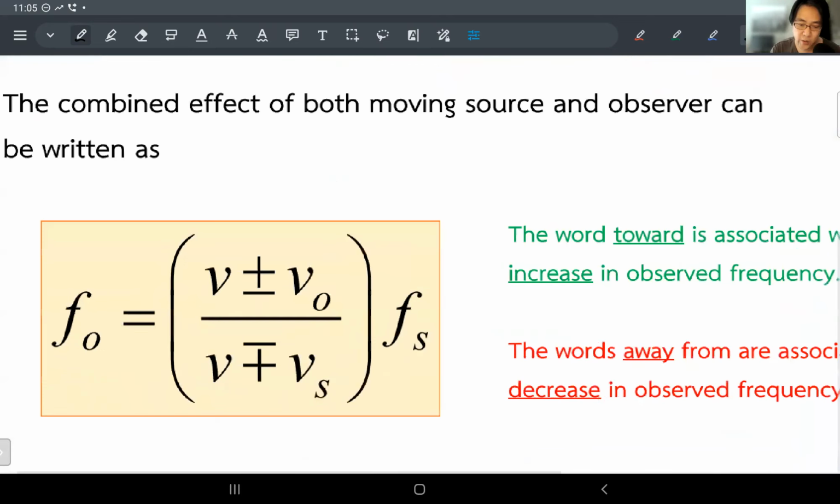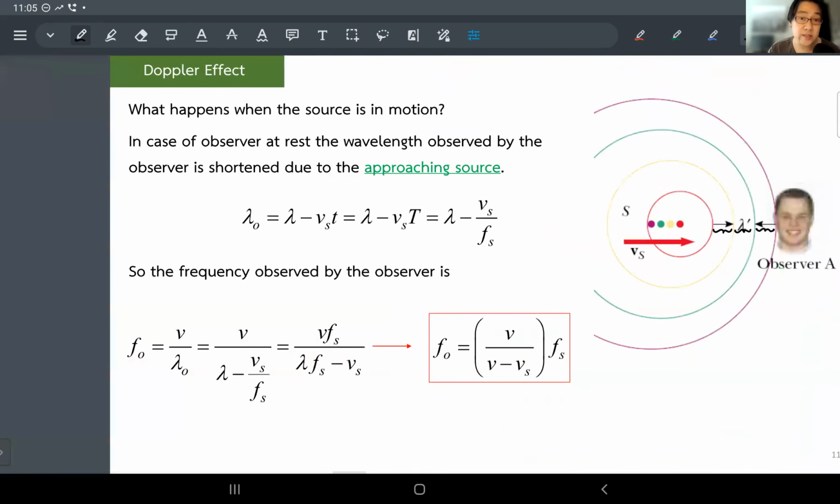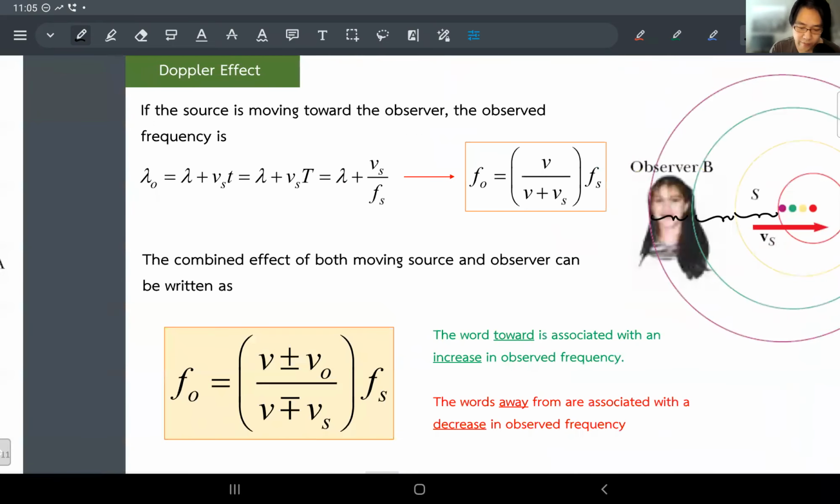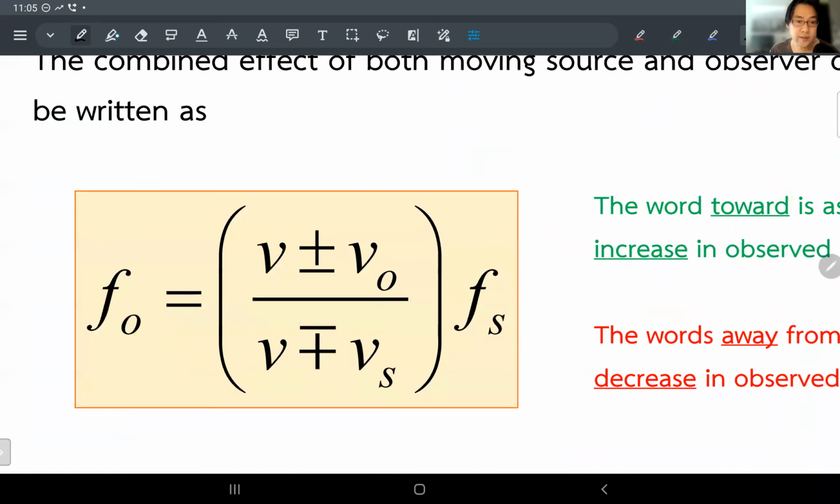This is it, guys. Look at the structure of the formula and you will see it's so simple. Look on the left. This is what you want: f sub o, which is the frequency that you observe. That's what you want to calculate. And the structure of this equation looks like this. You have a big bracket, or parentheses, right there that shows up in front of the source frequency. Okay, look at that, yeah?